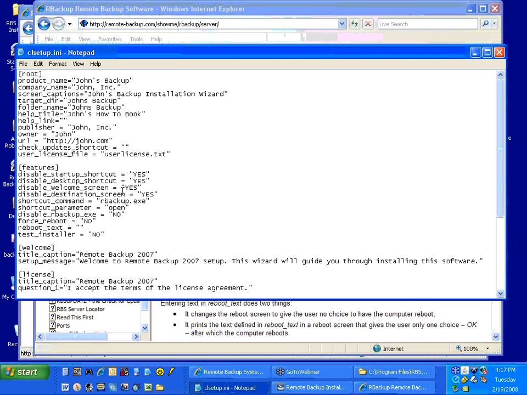While you're building your installer using this clsetup.ini file, you may want to test it. So, if you do, you can change this to yes. This is called Test Installer. So, at the end of the installation, the installer will uninstall the software immediately without a reboot. And this is so that you can run the installer over and over again quickly to test it, to make sure that you've got all of the strings set up the way you want them to, and all of the captions and all of this. It just saves a little time when you're debugging your installer.